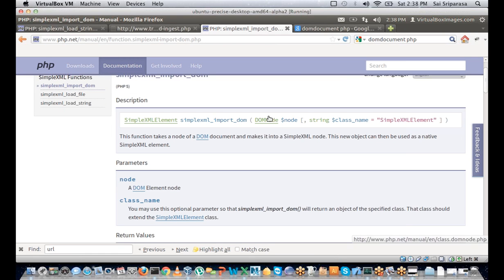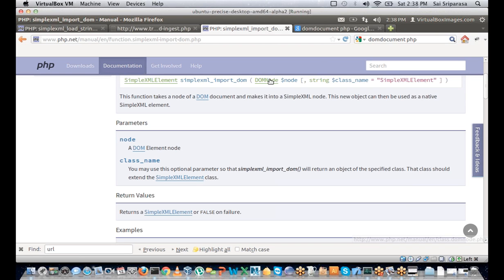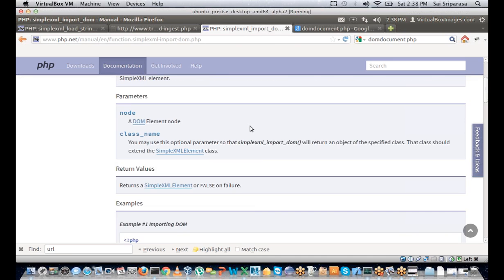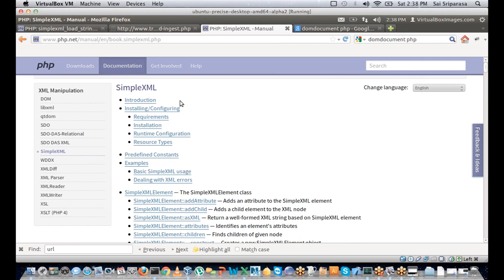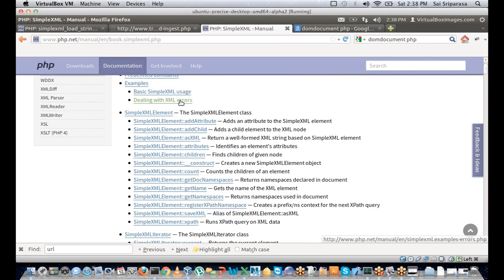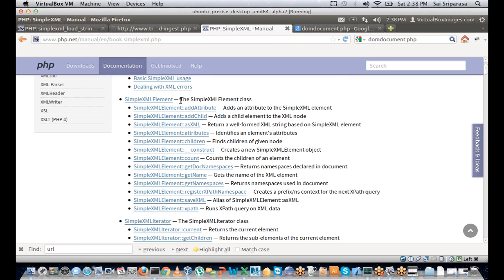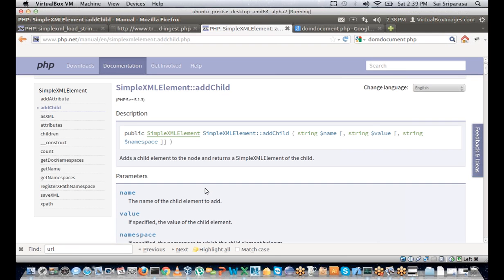Okay, so here we'll still have to use a DOM parser because we are looking at a DOM node type of object. So that defeats the purpose. So again, let's go back in here. Add child.